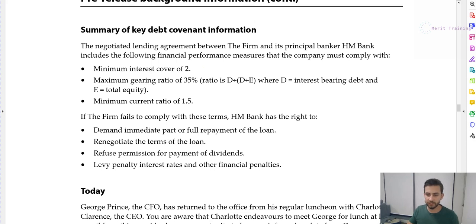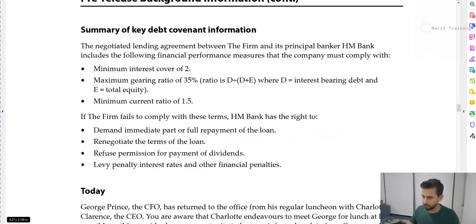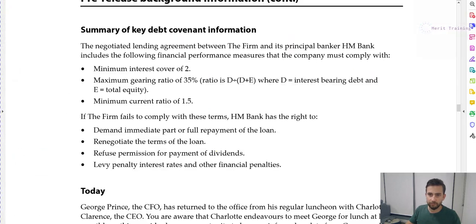Usually debt covenant information is quite important because it could come into various different categories. It could come into the performance of the business. For example, if the interest coverage ratio is looking kind of dangerous, we can make a reference back to the debt covenant and say, if the interest coverage is too low, this may impact the business because it may give the bank the right to, for example, demand full payment of the loan. Then linking this back to why we need to tell shareholders: if they demand full repayment of the loan, that might challenge the solvency of the company, which is obviously a major risk, right? So that's usually a good one to link back to. That's why I'm going to reference all of these points in the notes.